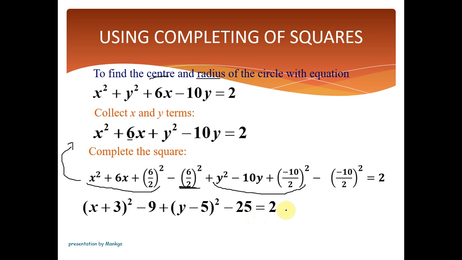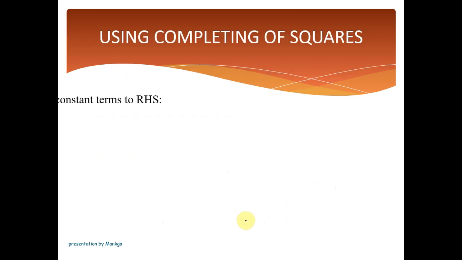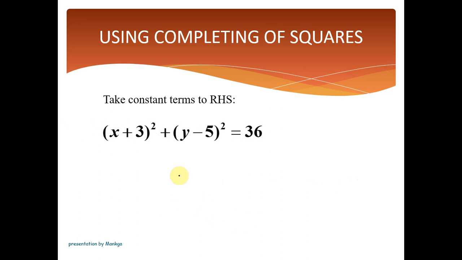Therefore, when you're done with this one, what is left is for you to take this term to the other side. We have negative 5 and negative 10. When you take them to the other side, taking constant to the right hand side, you can see it was negative 9 and negative 25. When they come, they add with 2, they'll give you 26. Then in this case, we have our equation in a standard form. If our equation is in a standard form, then we have the following.